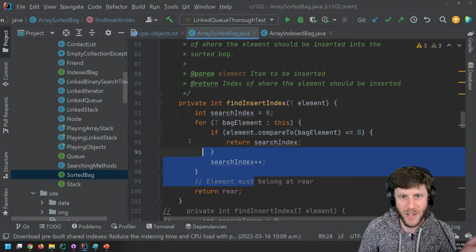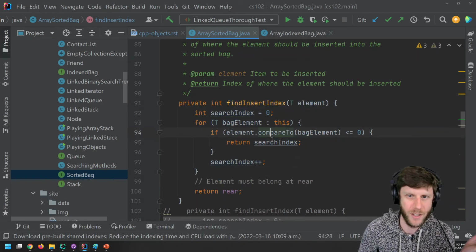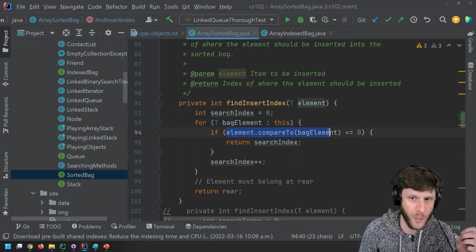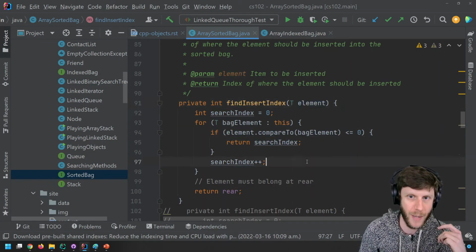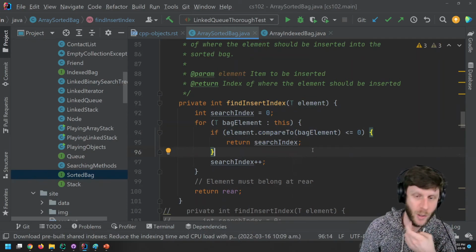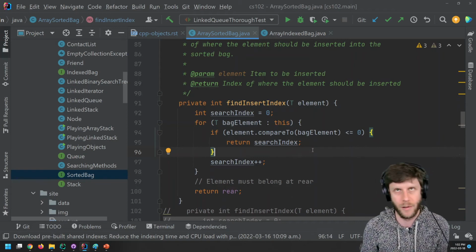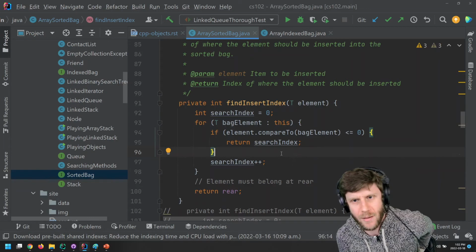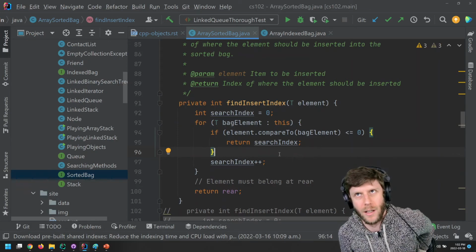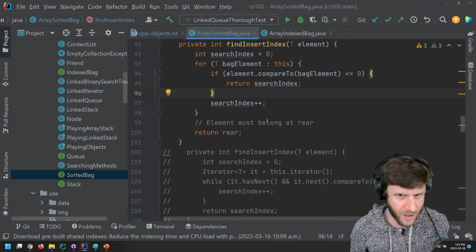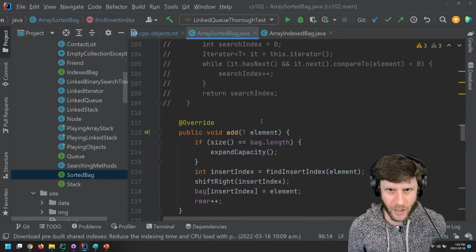What it does do is a linear search to tell me where the search index is, like where I want to insert something. So this is going to loop until it finds the spot where this element goes based on the ordering of those elements. This would be like saying 55. Does 55 go here? Well, the thing there is the number 7. Okay, no. So you keep looping until, I guess, big element. Yeah, we're definitely going to pick back up here on Tuesday because my head's not working right.